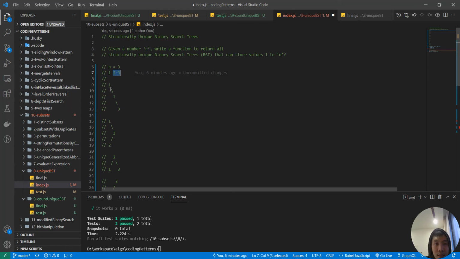So we delegate the problem down to each child, and at the same time we narrow down the values, right?